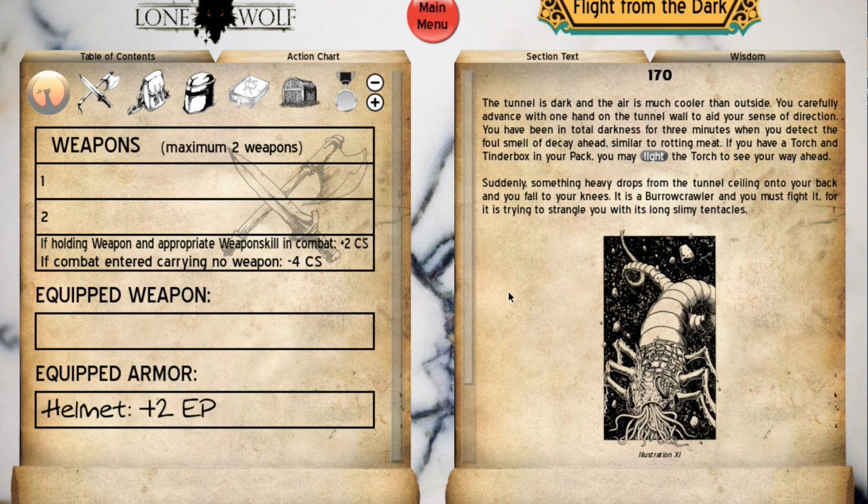The tunnel is dark and the air is much cooler than outside. You carefully advance with one hand on the tunnel wall to aid your sense of direction. You have been in total darkness for 3 minutes when you detect the foul smell of decay ahead, similar to rotting meat. If you have a torch and tinderbox in your pack, you may light the torch to see your way ahead. Unfortunately, we have no torch.